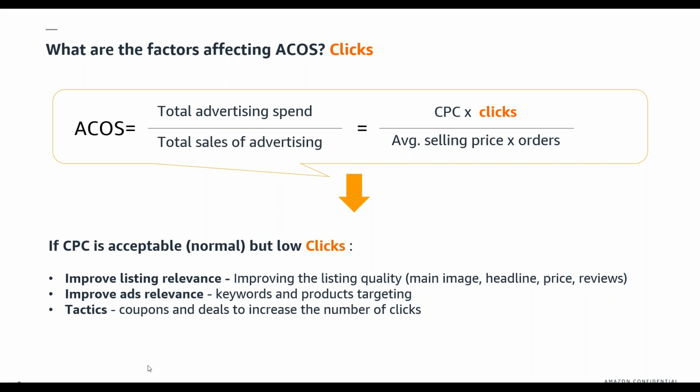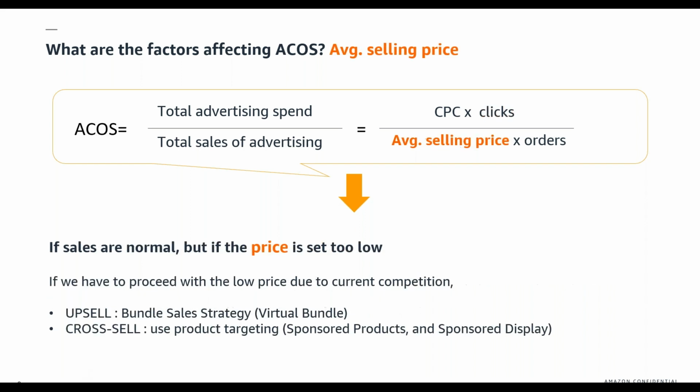And then of course, again, if you happen to see that you're already bidding on, for example, stainless steel kitchen pot, but we're still not getting the clicks, competitive analysis is also necessary. Are you being pressured by other competitors offering a huge amount of deals, a huge amount of coupons? One alternative solution is to do a competitive review to see if you're matching in terms of features, and then of course also to adopt tactics like coupons and deals to increase the number of clicks as well. And then of course, the longer tail, right?